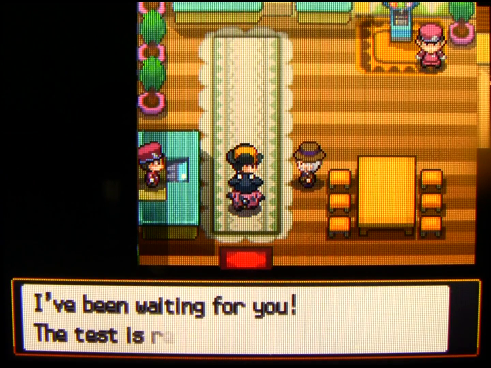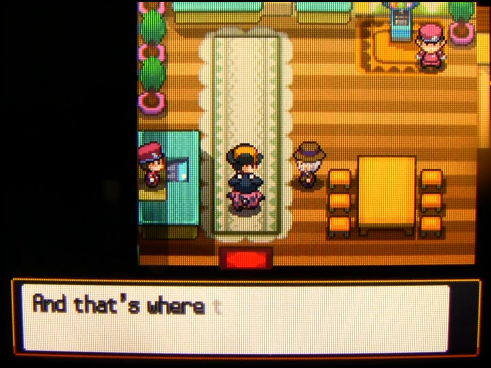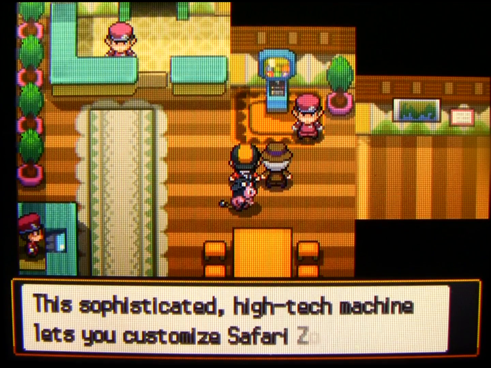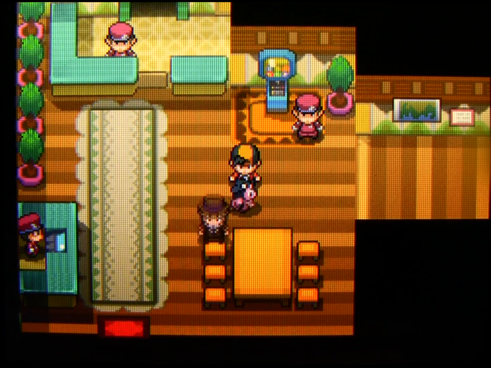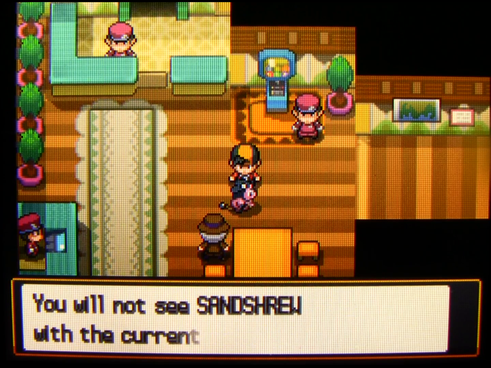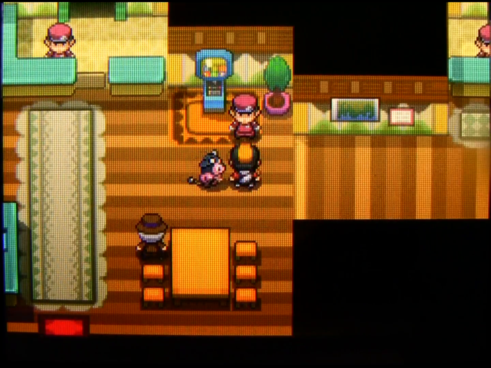So when you go in here: "I've been waiting for you, the test is ready. Can you catch a Sandshrew and show it to me?" It won't appear with the current Safari Zone setting. After you've taken the first test and gotten the call from him, like I did, you will be able to use this area customizer machine. You need to use this in order to rearrange the different Safari Zone areas.